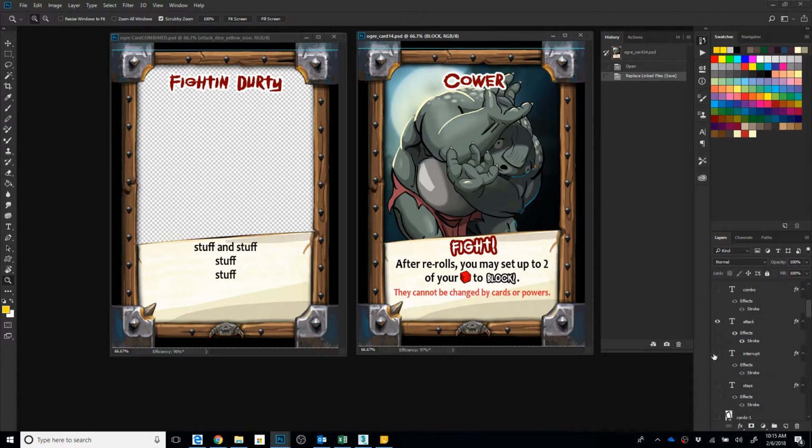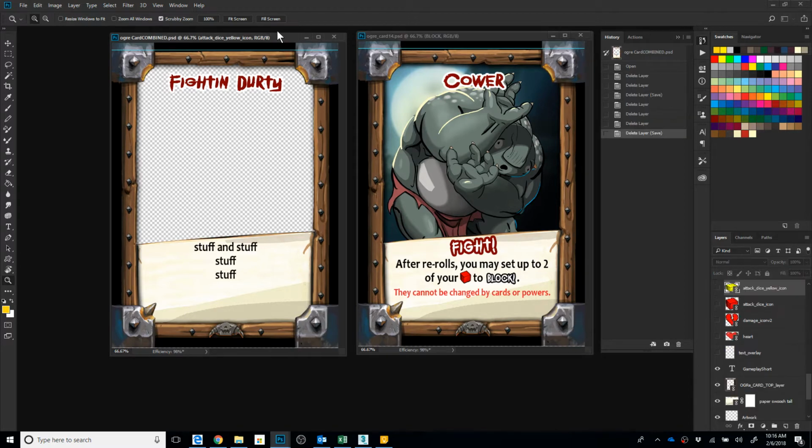So for example, I've got the artwork layer, which is in through here. I'm going to click on the actual master sheet. Here's the artwork layer, and it's empty right now, but what will come in is the graphic that I've pointed to in my spreadsheet. I have the title of the card here.